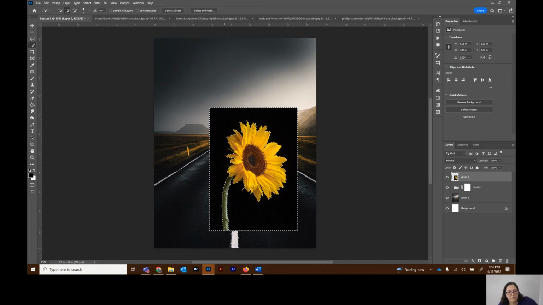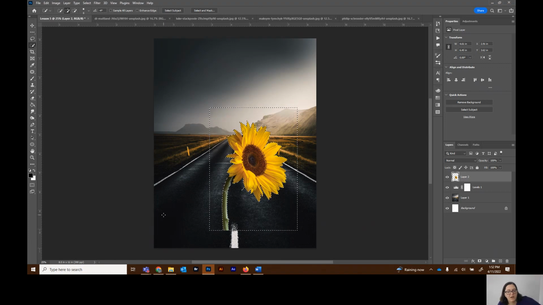There we go, and kind of go back and forth and get it to where you want it. Now, again, I'm going to just erase the background part that I don't want. It's already selected, so all I have to do is hit delete, and I have my nice, pretty little sunflower here. You can see that I missed just a little bit over here, so I'm just going to grab my eraser tool and clean up the edges a little bit in case there's any.